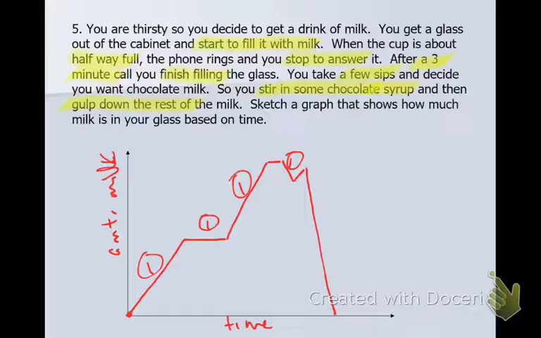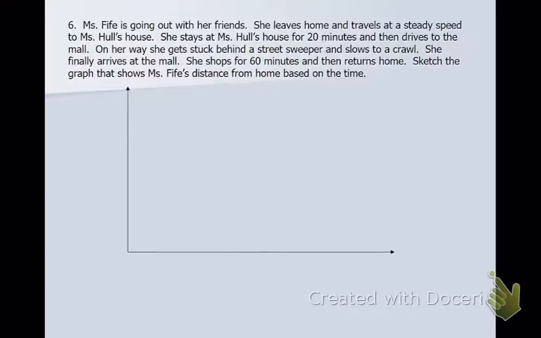Okay? But then you also have to have in here that you put chocolate syrup in it, the level went up, and then you gulped it down. So it's 1, 2, 3, 4, 5, 6 points that I'd be looking for to make sure you had in there. So make sure that every graph change is in there. Okay, if you do, then you're in good shape. Now, how about this story? Try this story. Read this story and start back up the video and see if you're right.